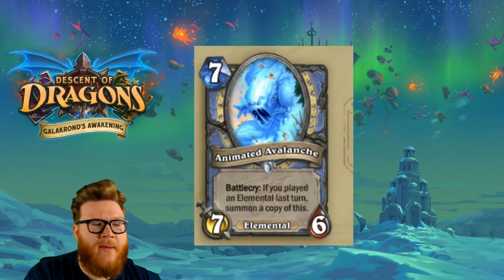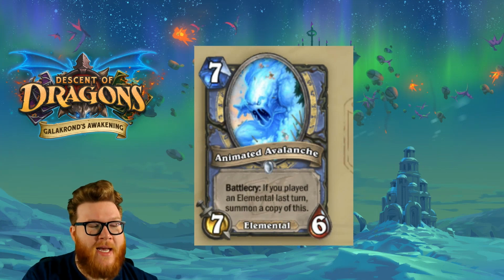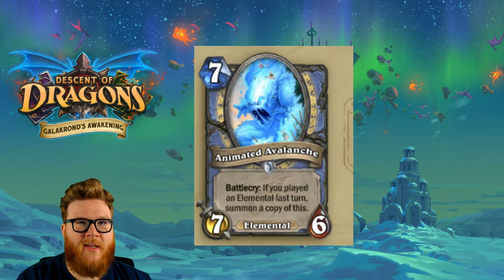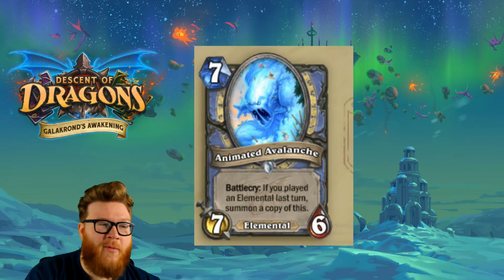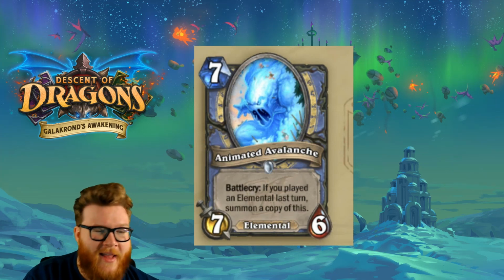Moving on here to the Animated Avalanche, a 7-mana 7/6 for Mage. And the battle cry reads, if you played an elemental last turn, summon a copy of this. So it's this nice, really strong mid to late game follow-up for elementals where you get 2 big bodies. Think of a Spiteful Summoner style play where instead of one part of it being weak, both parts of it are strong. And that's cool, right?